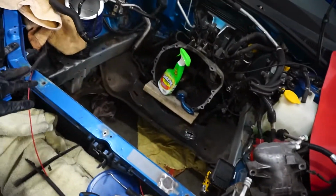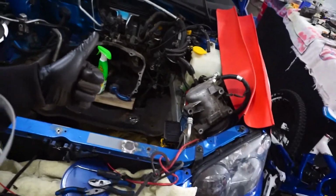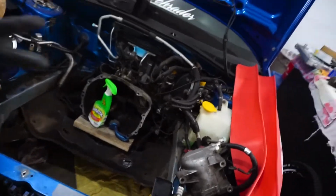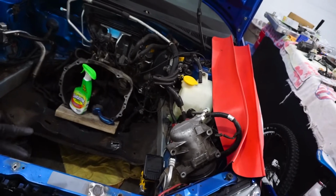So essentially what we're going to do is clean it with lacquer thinner, rust check it, and then we're going to prime it, then gloss black rust check paint.